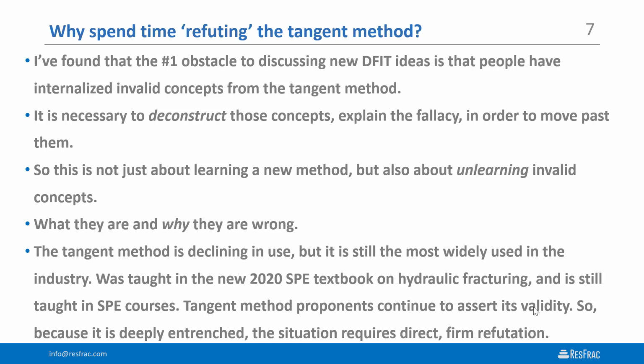And we're trying to basically move past some problematic concepts that came out in subsequent years. So this is not just about learning a new method and a new way of thinking about the problem, but unlearning, and actually identifying and explicitly refuting problematic concepts, what they are and why they went wrong.